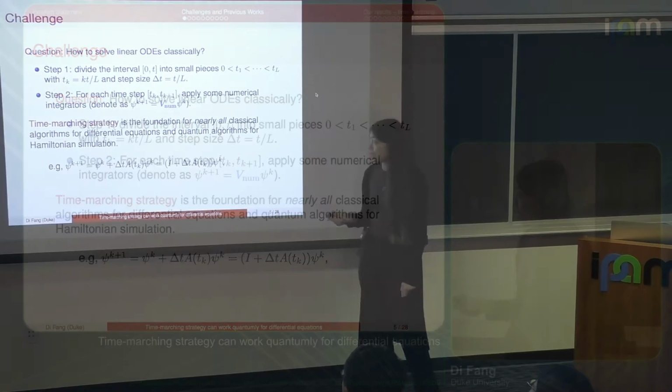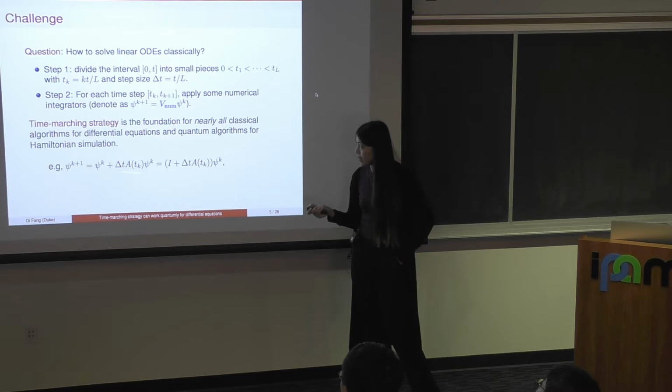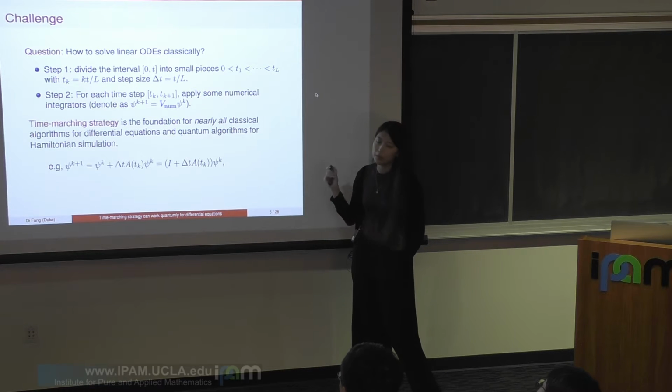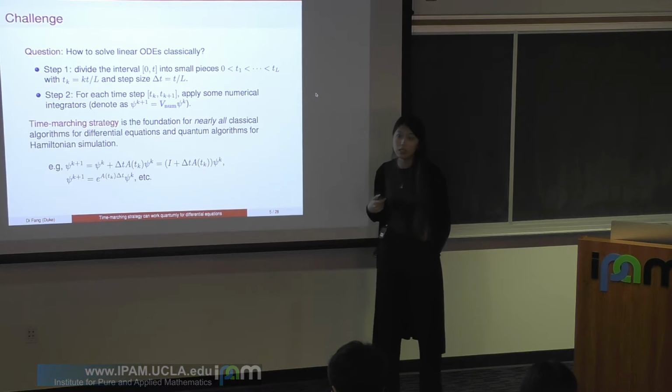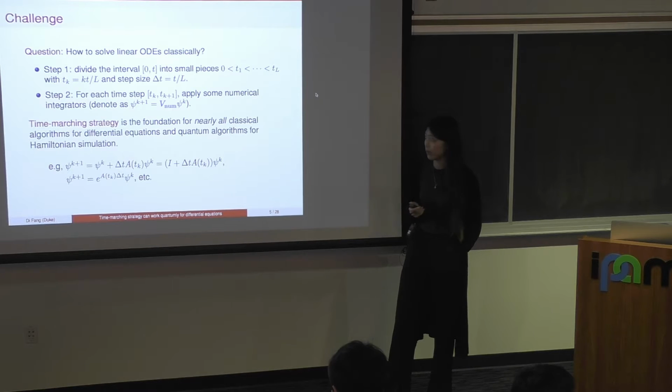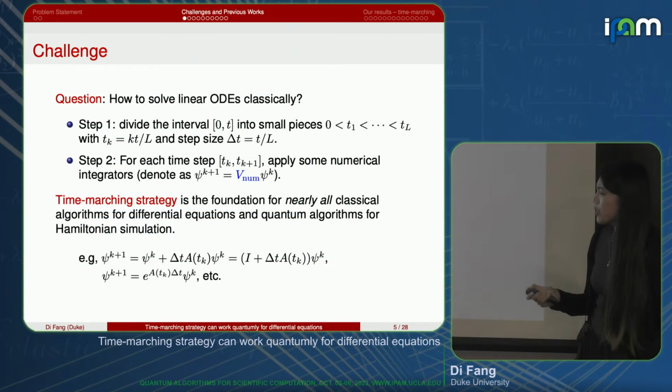Here, I just gave you some examples for my numerical analyst friends. This is a forward Euler. You can also do a backward Euler, and so on and so forth. Maybe you can also do an exponential integrator. You can do a Magnus integrator, symplectic integrator. However you like, you can choose. This short time integrator is of your choice. You can choose your favorite one. All right, so far so good.